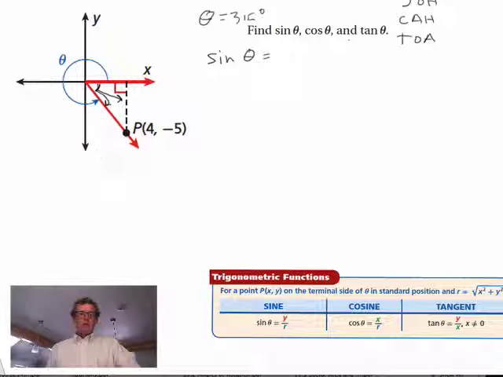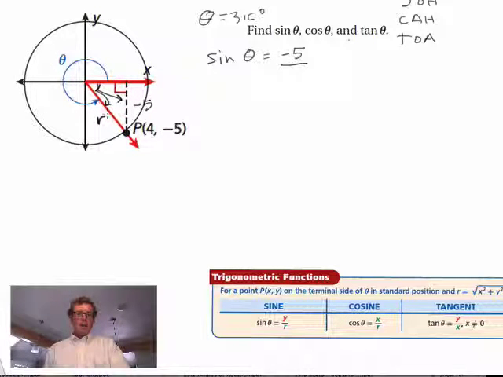Okay, so opposite over hypotenuse, and I know that my opposite is going to be this length right over here, and that's going to be -5. So there's a -5 right there. And then over hypotenuse. Well, the hypotenuse we don't really know. Let's call that length r. The reason that we call it r is because if I was to draw a circle right here, r is the radius of the circle, and it stays consistent as theta changes. So r will always be positive. Let's write that down just so we can be doubly sure. r is always a positive number.